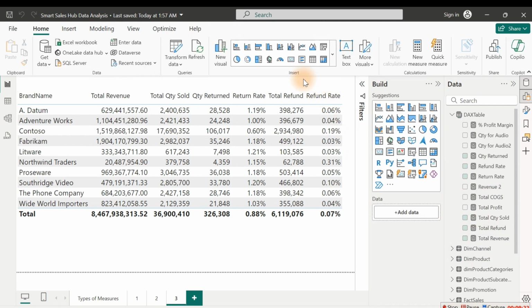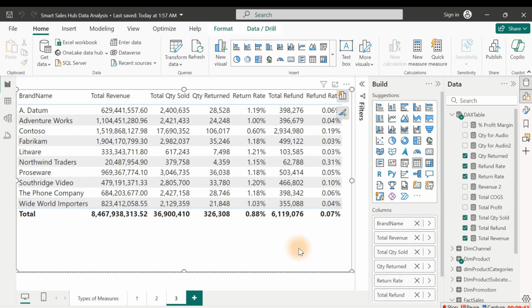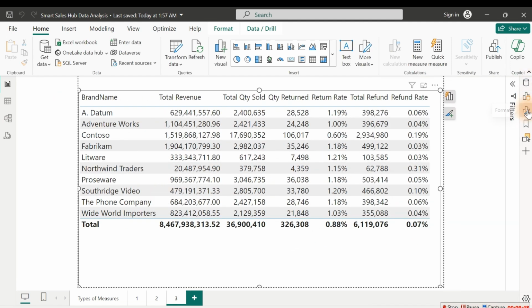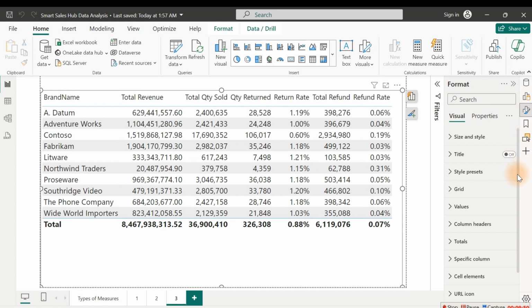So can you now see what we have right here? There is no sense that we are making from this now. We are not making any sense from here, right? So what should we do to make sure this actually answers our company's question, and they can easily relate to what we have here? So make sure the table is selected. Once the table is selected, let's go ahead and close this, and bring this particular format up. Then scroll inside and cell elements, scroll down.